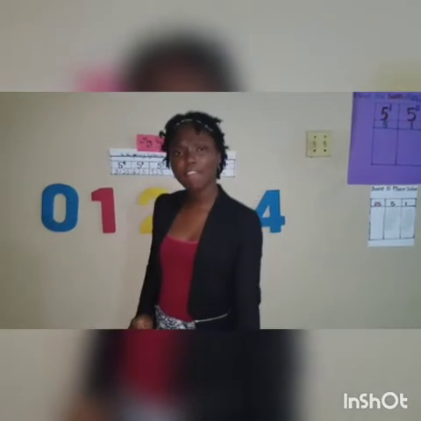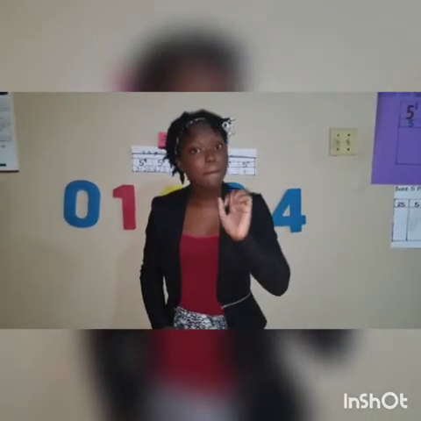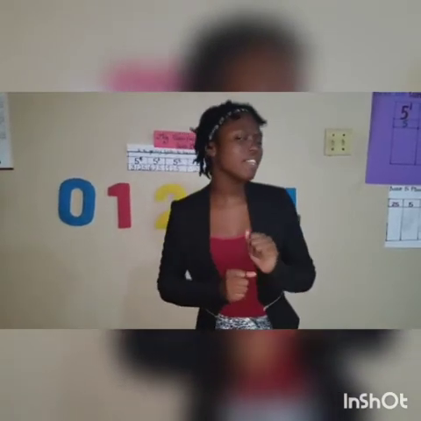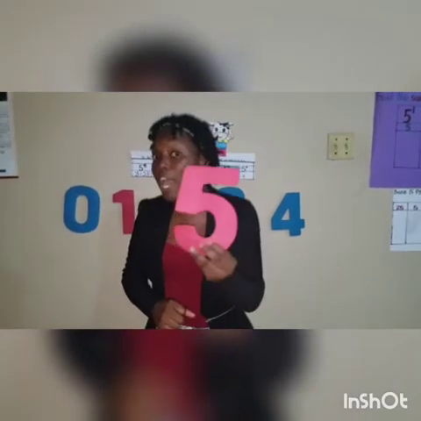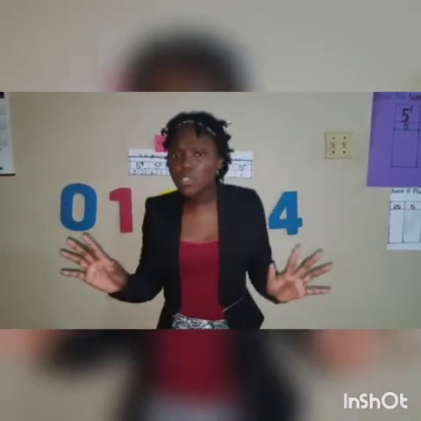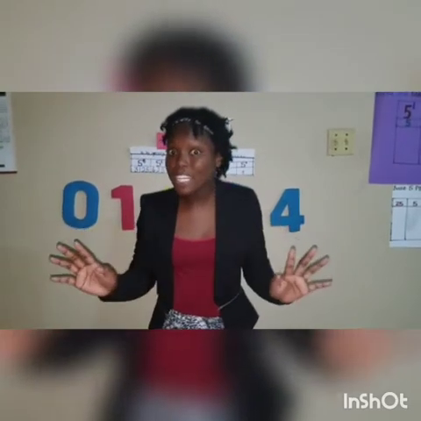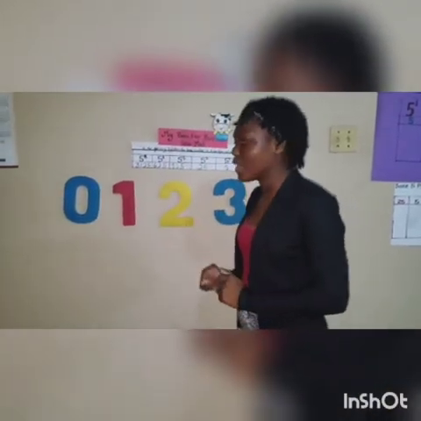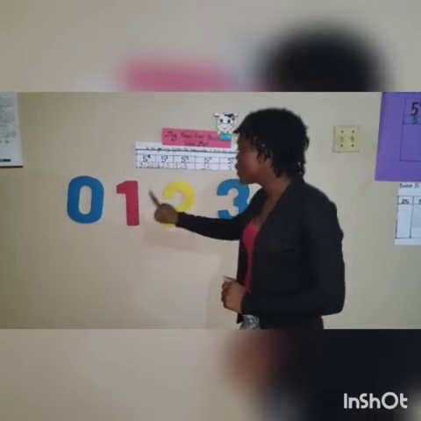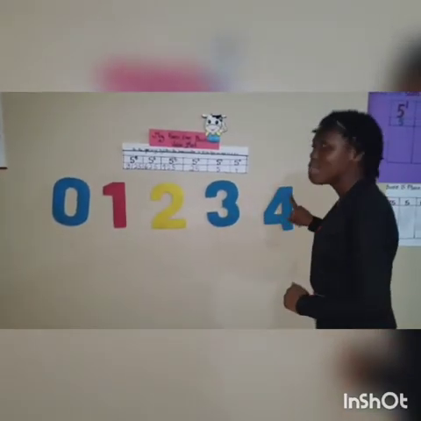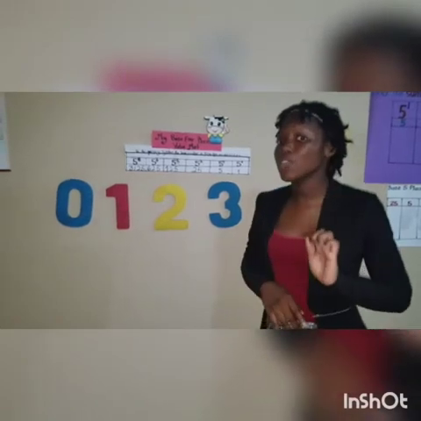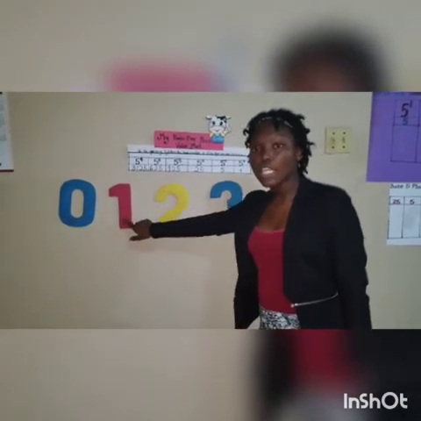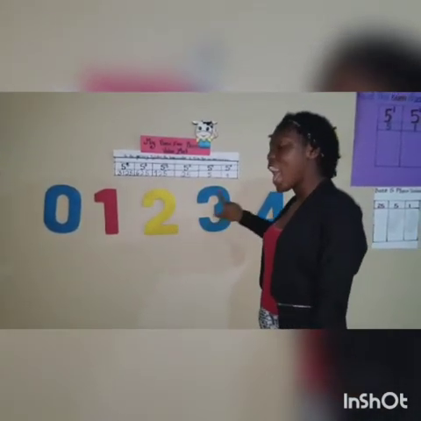As Miss Smith said, we're doing the base 5 number system. Another name for base 5 is quinary, and that simply means 5. In base 5, we can only use 5 numerals. Think of it like you're having a party and you only invite your 5 friends. Anyone else that wants to come to the party cannot come because they were not invited. Think of your friends as these 5 numbers: 0, 1, 2, 3, and 4. These are the only 5 numbers that you can use in base 5.